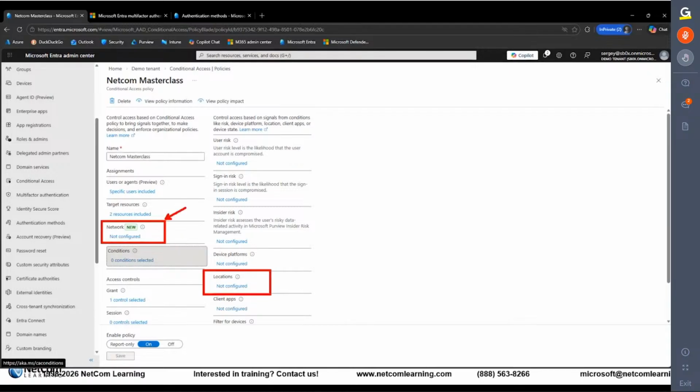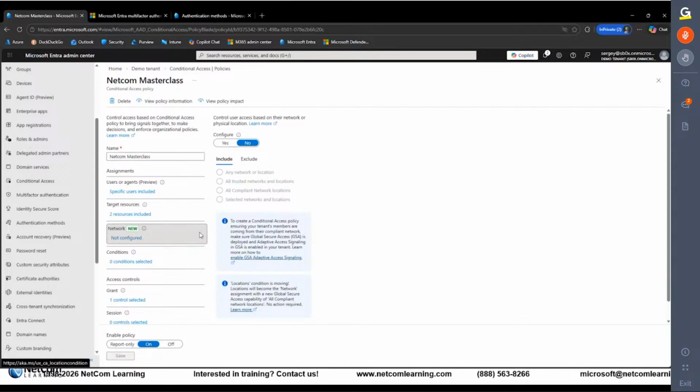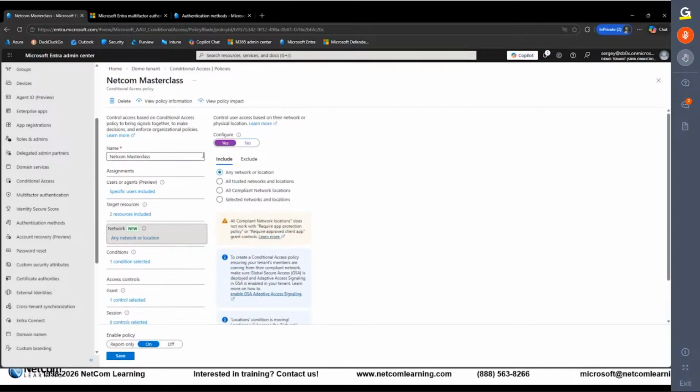So at this point, they are the same. I can configure it from the network level or from the location level. Either way. Let me click on network. What I can do here is add the user location as the condition. So the user IP address, or the country where the user is currently located, I can add as the condition.